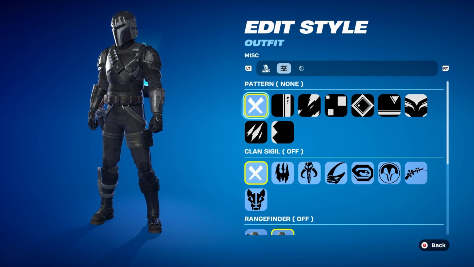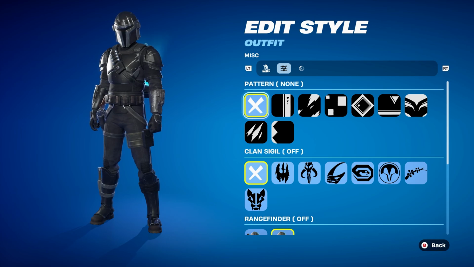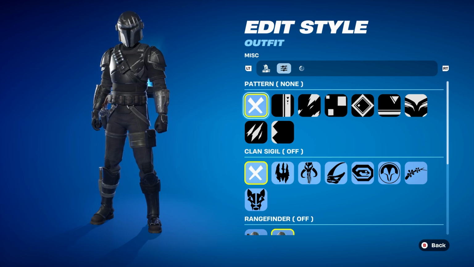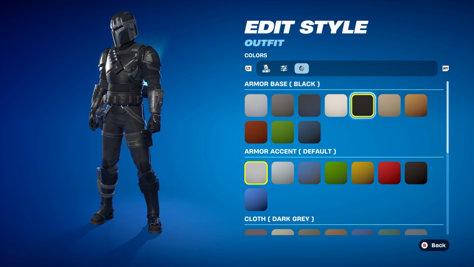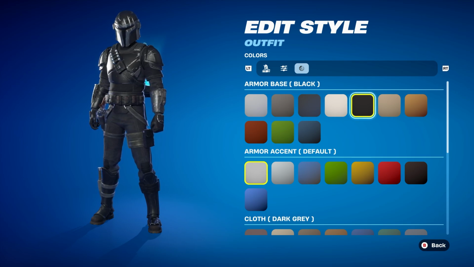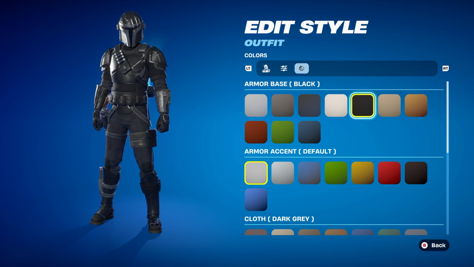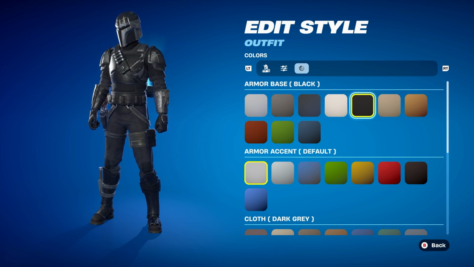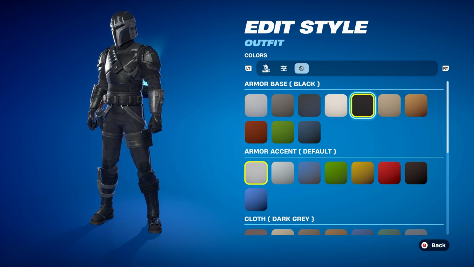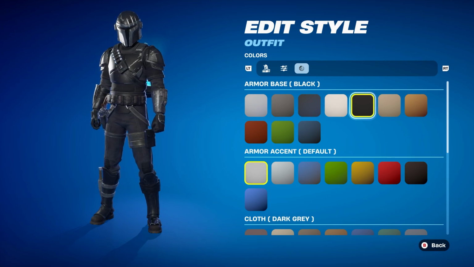For Misc, we have none, off, on, and then on. For the colour scheme, we have black, default, dark grey, and then the leather as black. The pattern colour is none, and the clan's sigil is none, so I don't have one on, but if you do have one on, use whichever you want. I'd probably say black if you want to be blacked out.